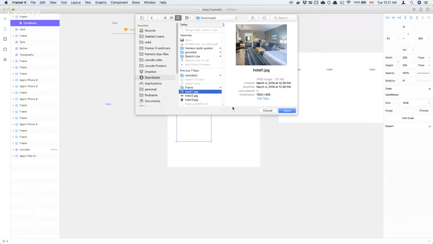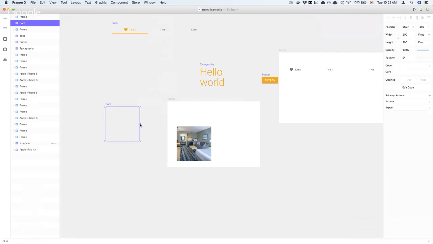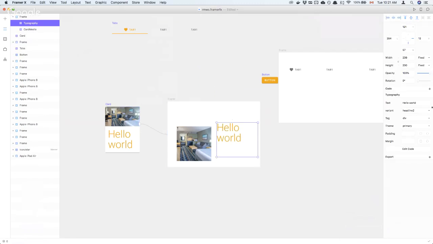Let's add this crappy image here. Now if we connect to this, it asks us to choose from primary action or actions. It's called primary action in Material for some reason, but it's the top section of the card, and we can move this guy over here.